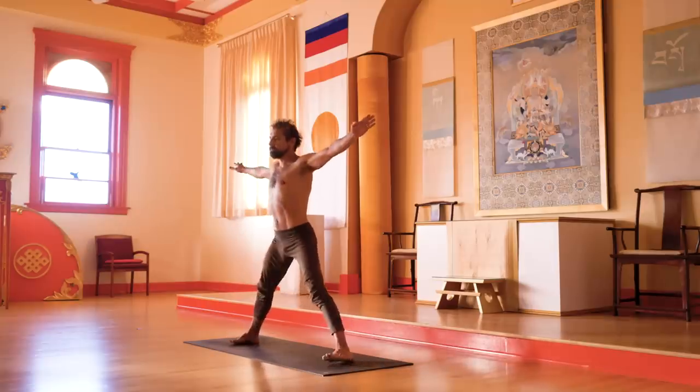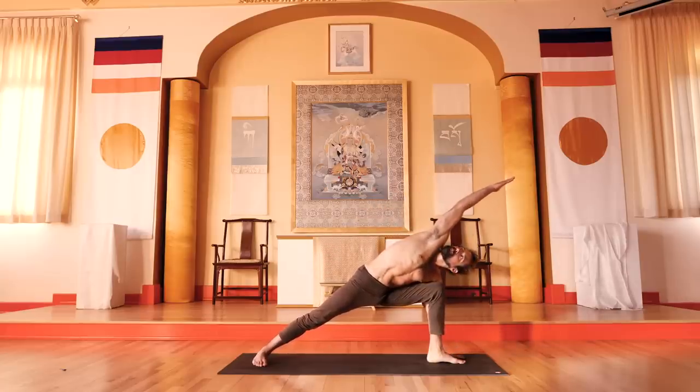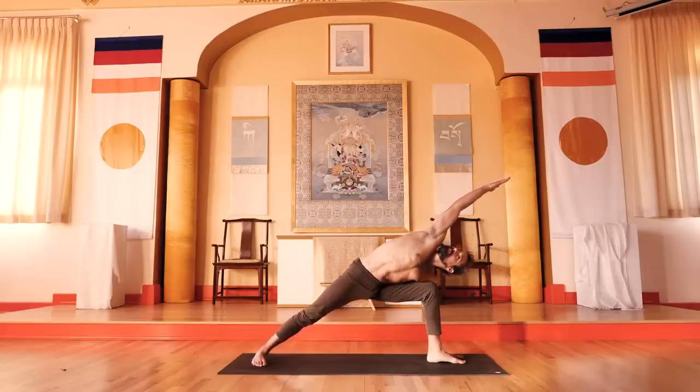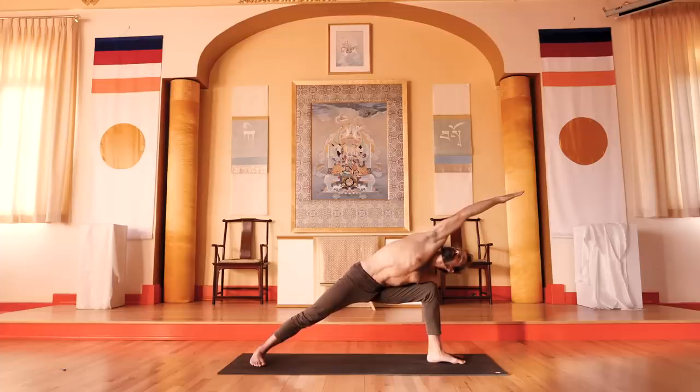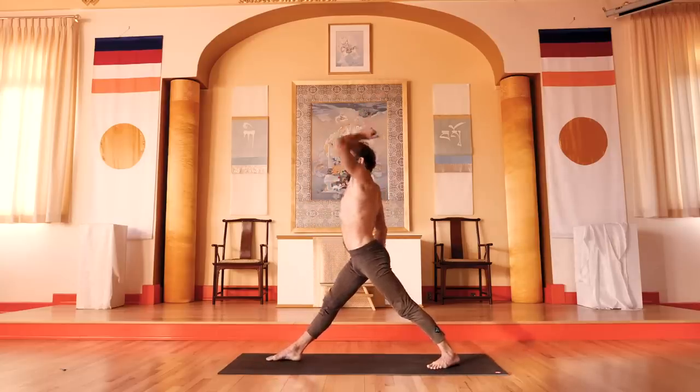And inhale, coming up. Lift. And exhale, come down. Second side. Breathing in long fluid strokes through the right psoas line. Feeling the breath spiral down and then back up. With each round. One more. And inhale, coming up, Parivrita Parsvakonasana, reach. And exhale, come down.